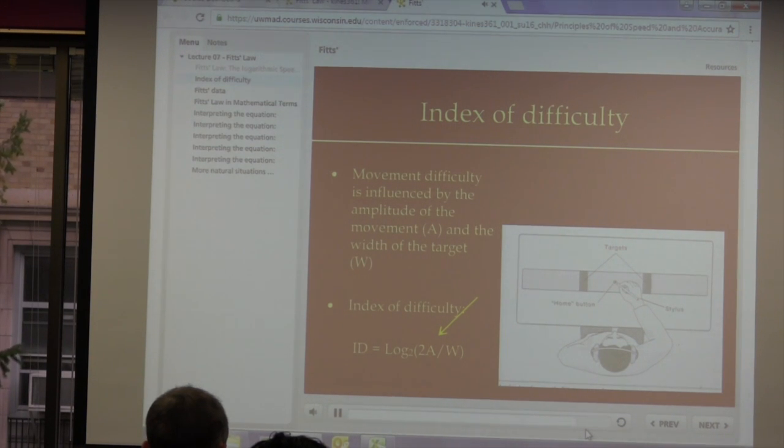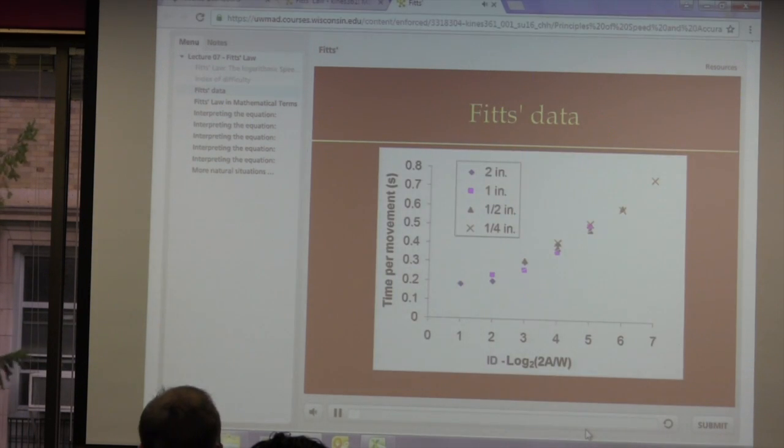This should seem pretty familiar because it uses the same theoretical logic that Hick used in the formulation of his equation for reaction time. So this is Fitts's original data. Notice that ID, or index of difficulty, is shown on the x-axis and movement time is shown on the y-axis. The legend shows the different target widths that Fitts used in his experiment. Looking at the relationship between index of difficulty and movement time, we see that this is a linear relationship. Specifically, movement time increases by a constant amount every time we increase index of difficulty by one bit.